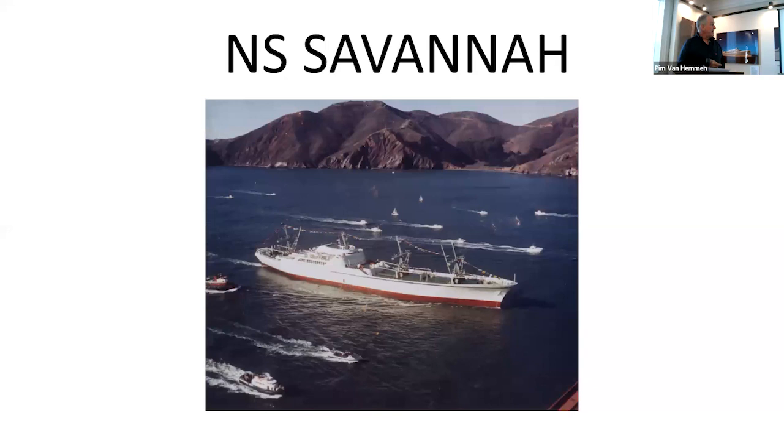The Savannah is one of my favorite ships in the world — I think she's incredibly beautiful. She was built in the late fifties. Eisenhower got it in his head after World War II that he wanted an 'Atoms for Peace' program, and he wanted to send a ship around the world that was a non-warship merchant vessel powered by nuclear power. I was just talking to someone here whose parents were on the Savannah, and there was also a former third mate of the Savannah in the room earlier.